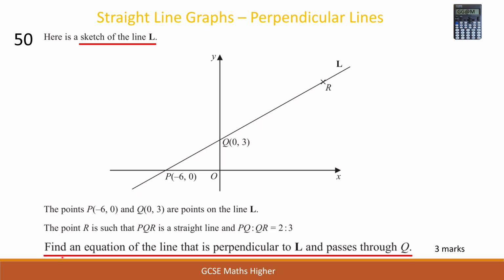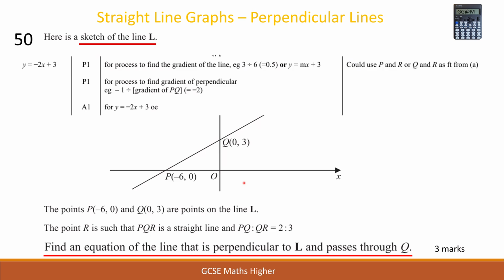And you've got to find the equation of the line that's perpendicular to L passing through Q. So make sure you know how to find these perpendicular lines. Now, perpendicular lines are lines that are at right angles. So you're looking for a line that is at right angles to L and passes through Q. So from Q here, you're looking for a line here. What is the equation of this line here? Press pause, work out the answer, press play when you're ready to hear the answer.